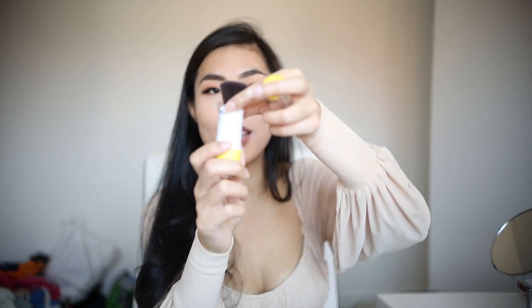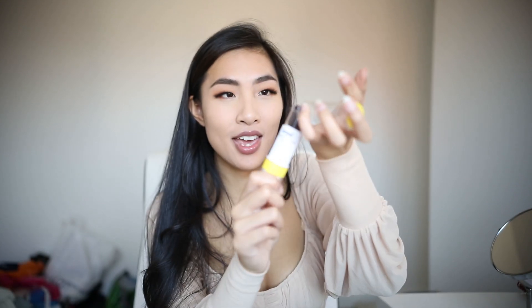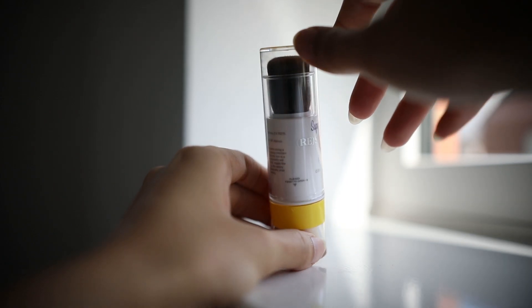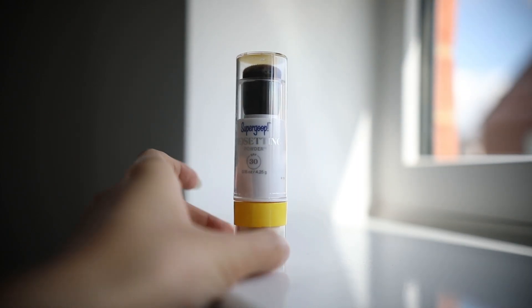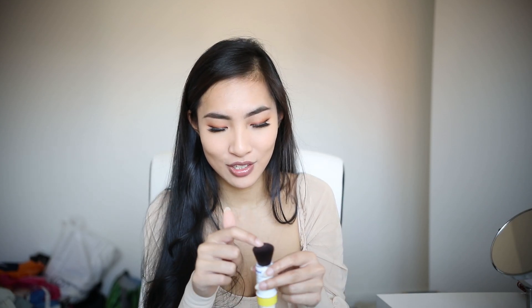I don't know if I overdid it — it's really hard to tell how much powder you're actually using. To close it, simply pull the sleeve back up and twist to close the bottom so it doesn't release, then put it back in your bag. One thing I can already see becoming a problem: I'd like to be able to use my own brush. And also, how do I even clean this brush? Because I don't know if water would just get into the powder — hygiene reasons, I want to clean this.